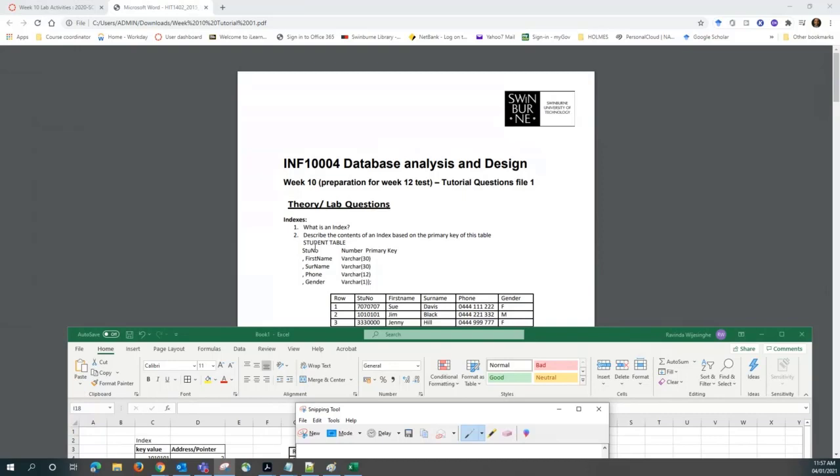But sometimes, remember, as I mentioned in the last lecture, we need to create our own indexes for some other columns other than the primary key column. It can be the first name column, or the last name column, or something else, because we need to speed up the data retrieval on that particular column. In that case, the database management system will create additional indexes based on that column, okay?